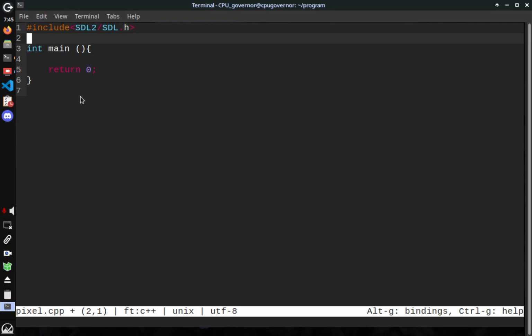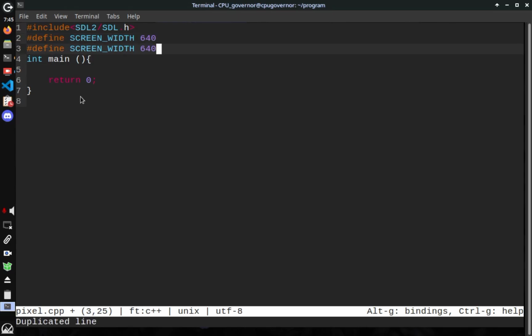Now we would want to define some environmental variables like our window position, our screen height and width. So we'll say define screen width, and let's set it to 640 for now, and let's define our screen height.